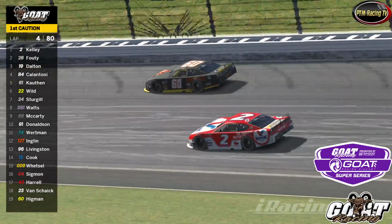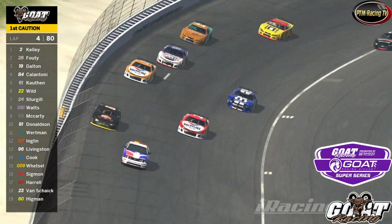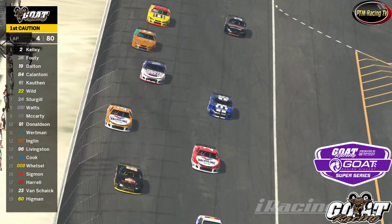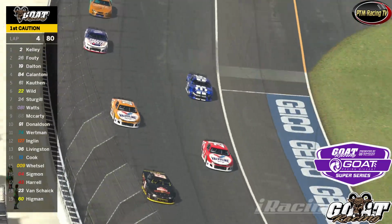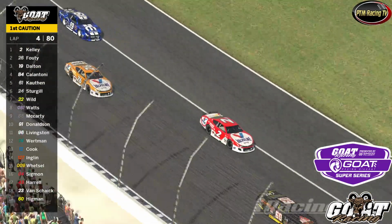Well, we'll lead it back down off turn number 4 here this time by. I think it's about time to get him rolled back up. His lights flickered back on the pace car. Looks like they're trying to get John Hibbick Jr. figured out down there. I think he had a mechanical issue out of the gates. They're currently struggling to get him figured out here and see what he's going to do.